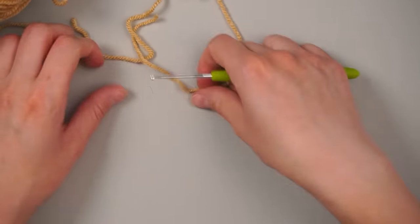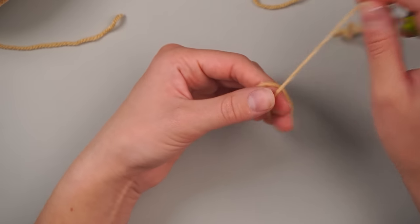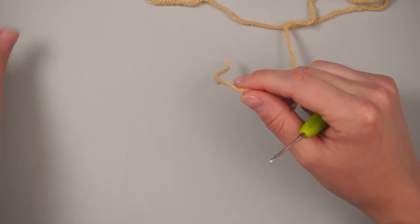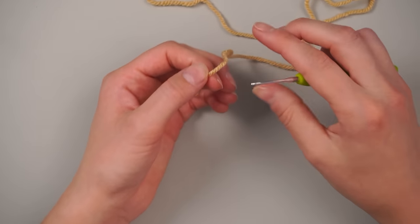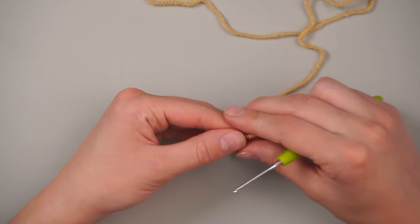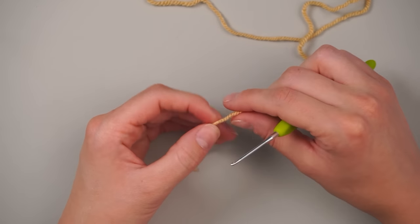I had it upside down. 2.0 millimeter hook with our size 3 yarn. And we are gonna start with the feet. So we're gonna make 2 feet. So do this pattern twice to make matching feet. If you are taking a break, take a break before or after the feet. Try and crochet the feet in the same sitting, just because they'll turn out more alike.